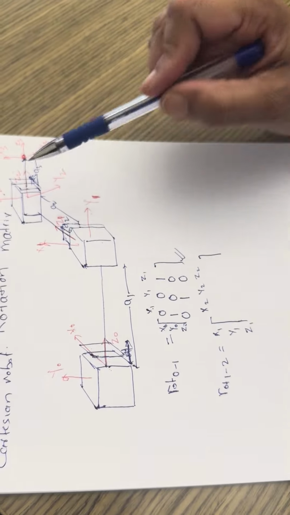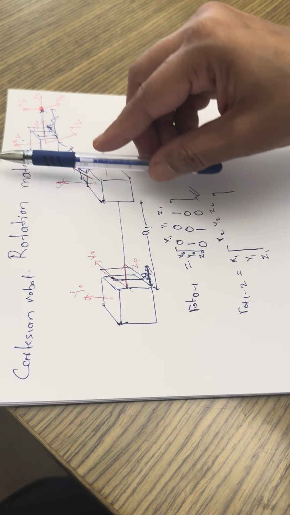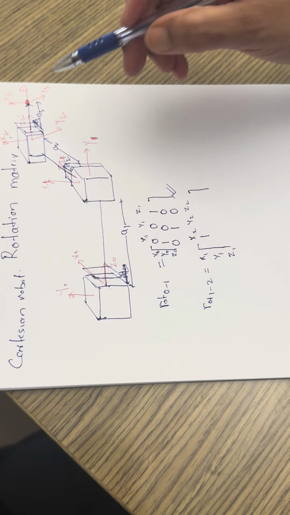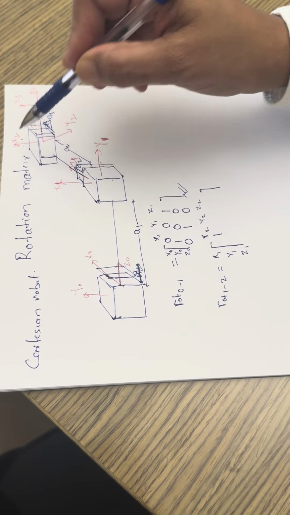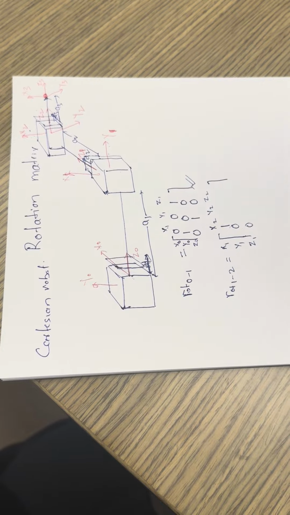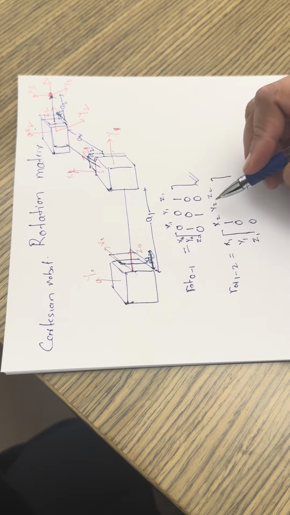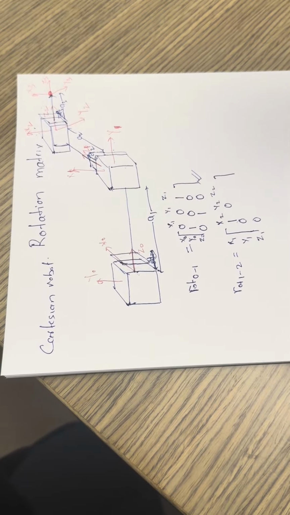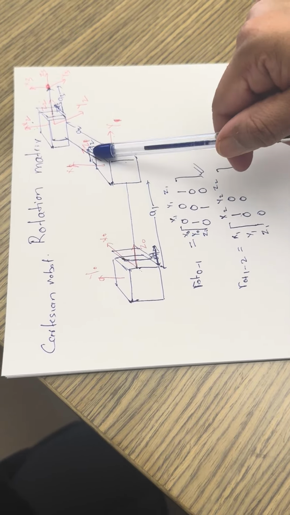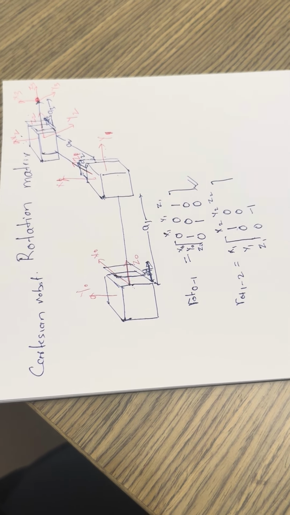So it will be X2, Y2, Z2 with X1, Y1, Z1. X2 is in this direction, in the direction of X1, so it will be 1. And for Y1 and Z1, this X2 will be 0. Now Y2 is outside the page. Outside the page means for X1, it will be 0. For Y1, it will be 0. And for Z1, because it's outside the page and Z1 is inside the page, it is -1.